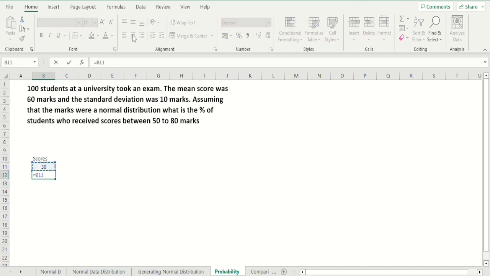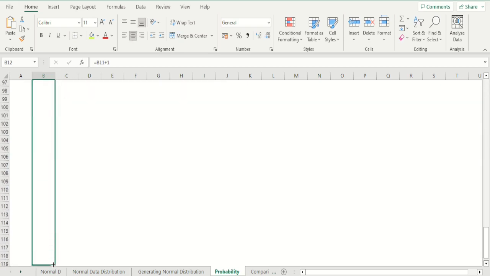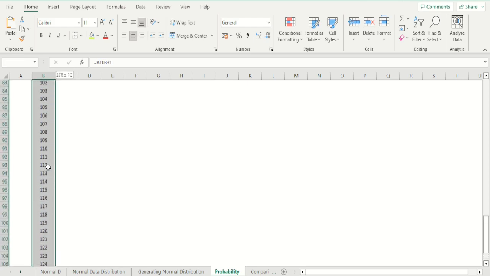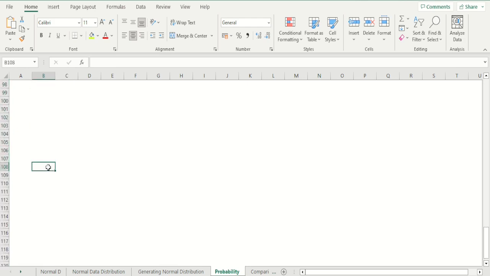So let's begin with that. Let's plot it out, using the same method as we saw in the previous example. Let's drag these numbers all the way till we reach 90. These are some extra numbers that we have, and we can just remove them out here. And all right, I think we have the correct numbers.